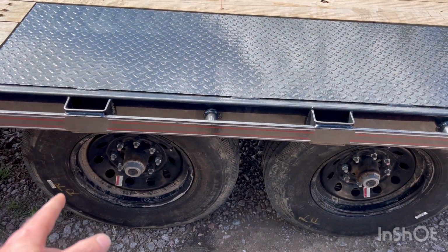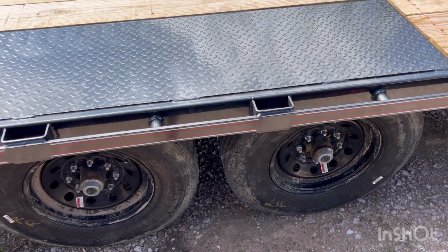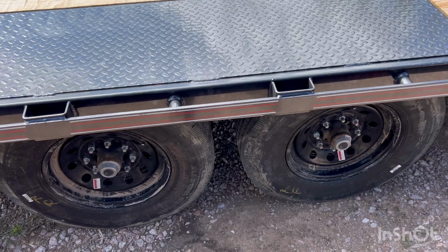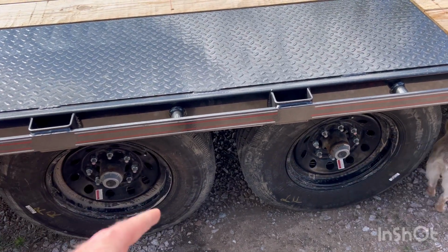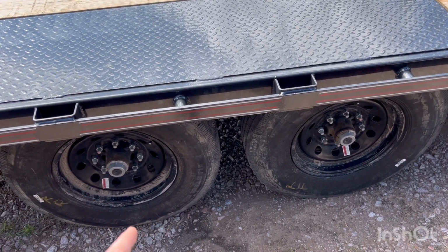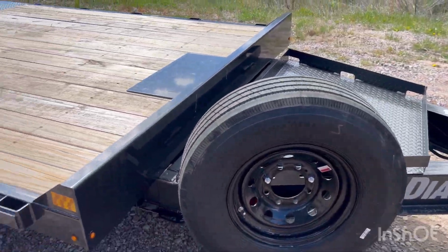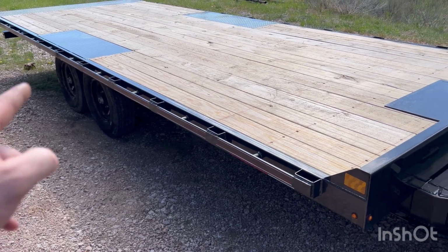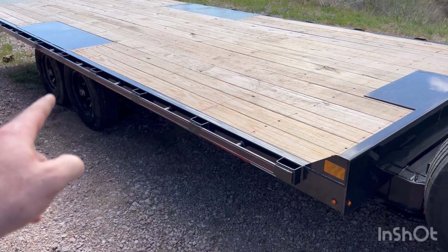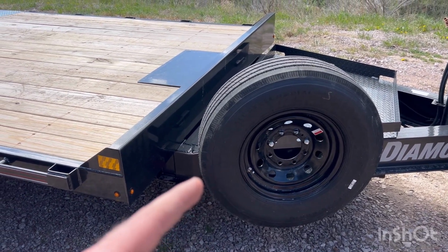As you can see, that's why all these tires are marked. They told me to take it to my local tire shop. These tires are supposed to have balancing beads in them. Have them vacuum the beads out of the tires and then balance them as normal on a machine. Then they'd let me know from there what they're gonna do. Even the spare. So I had them do that. Turns out the two tires on the rear axle did not have any beads in them at all, and the spare was off a half ounce.